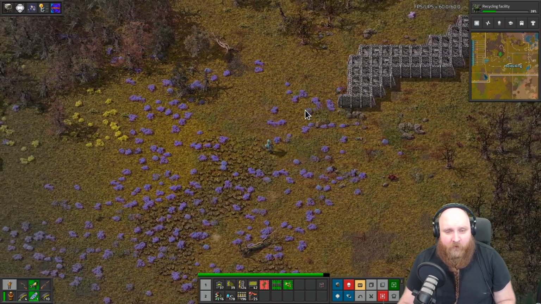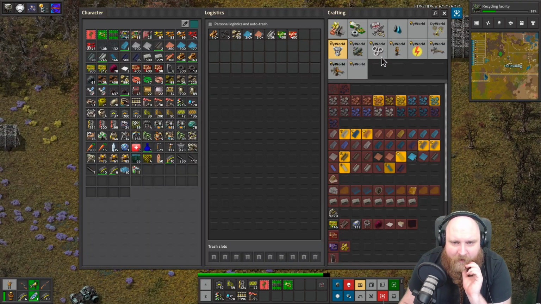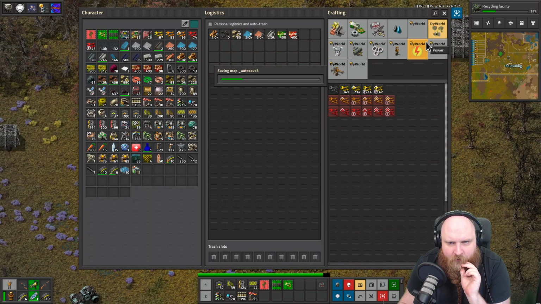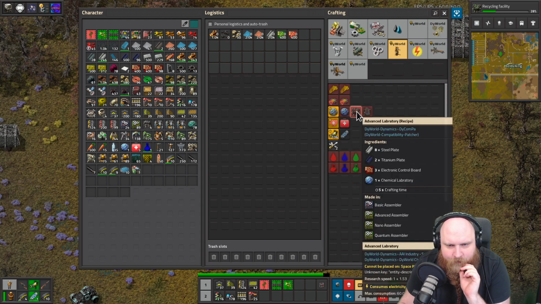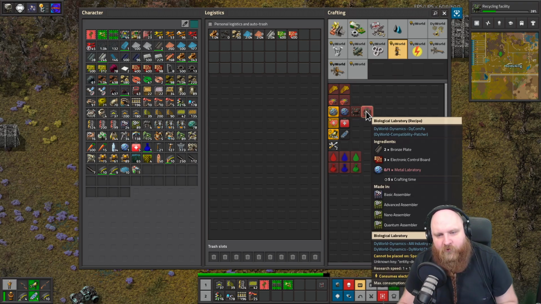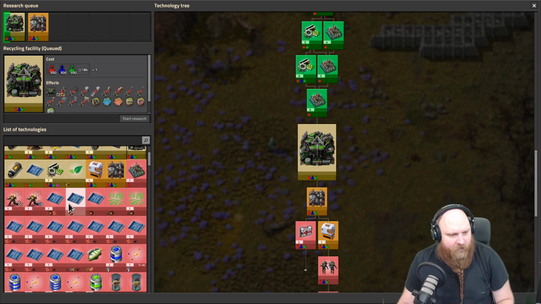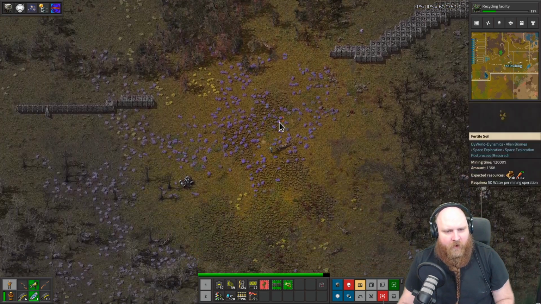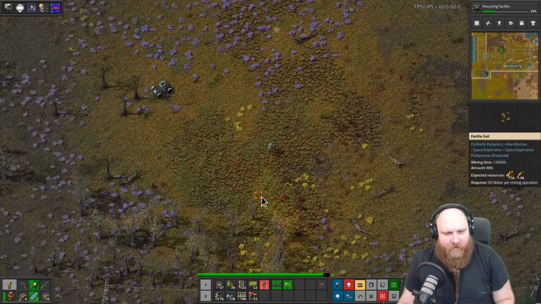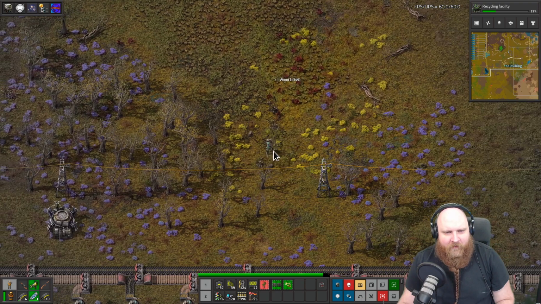Now, we could also do something entirely different, and maybe go down the way of the biological science. Because we do also have, is it in here? Yeah, the biological laboratory. We can make that. And I think the first thing it feeds on is things like wood, and stuff like that. Though I don't think it's part of the story yet. But we might just do something like that, just to get some progress in.